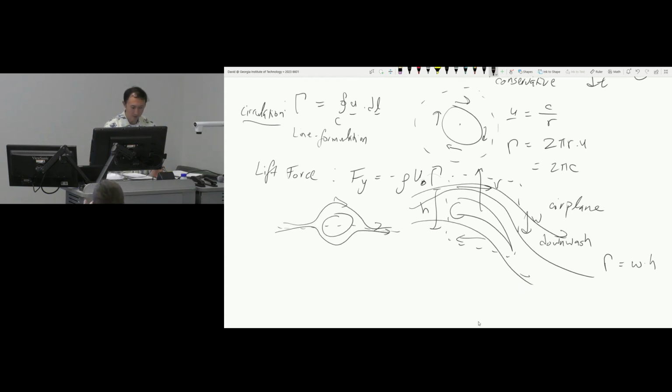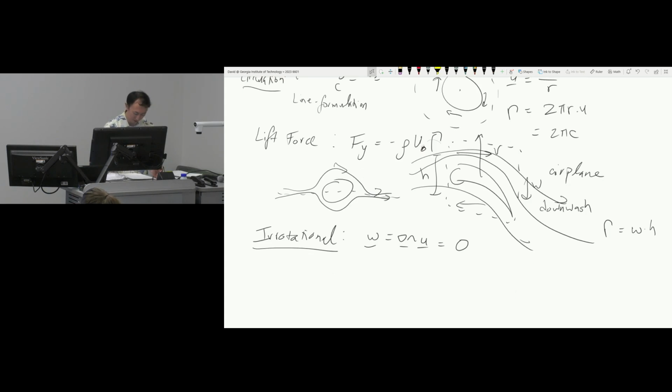All right. So circulation is related to this idea of irrotationality. Basically, then we introduced the idea of being irrotational. Irrotationality means the vorticity, which is the curl of the velocity field, and this is at a point-by-point level. At every point in the velocity field, you can calculate a curl. And if it's irrotational, it means that we don't have any vorticity. So irrotational flows have this to be true.